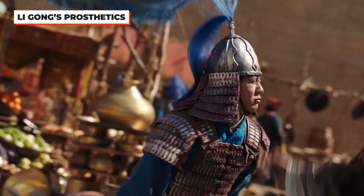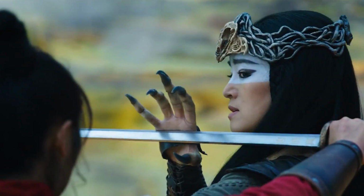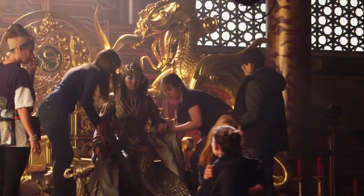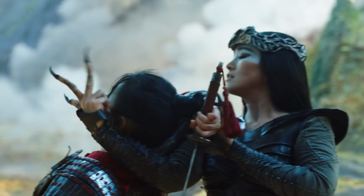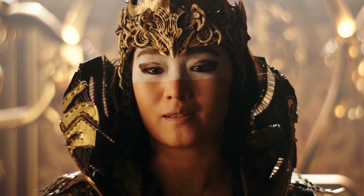I know I'm confused. Gong Li's prosthetics had to be applied on her hands right before she was scheduled to be on set, as once they were applied, she would have limited to no use of her hands, which made her very uncomfortable after a while. Kum added that Li was especially patient during the lengthy process, which, along with the prosthetics and airbrushed makeup, also included the application of a long wig, a crown, and lashes.